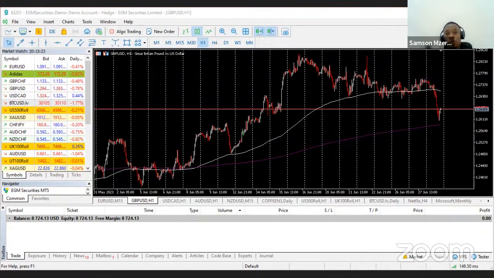So some of the confirmations can be waiting for a breakout and retest, or if you have a strong breakout, then that's when you get in. If it's a weak breakout, then you can wait for a retest. And by a breakout, I mean on the white moving average, if price goes through targeting the purple one, then you should see how that breakout works, the nature of that breakout.